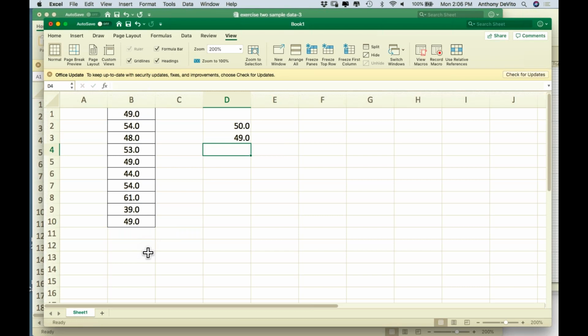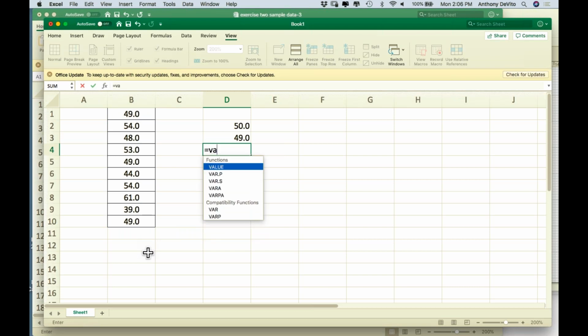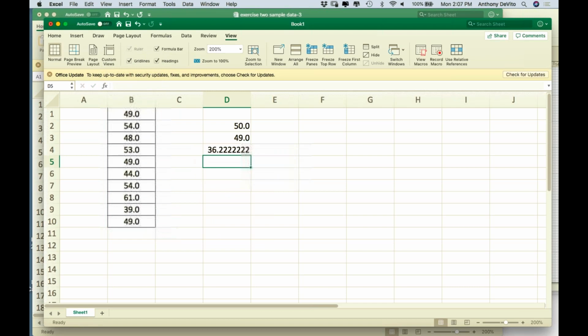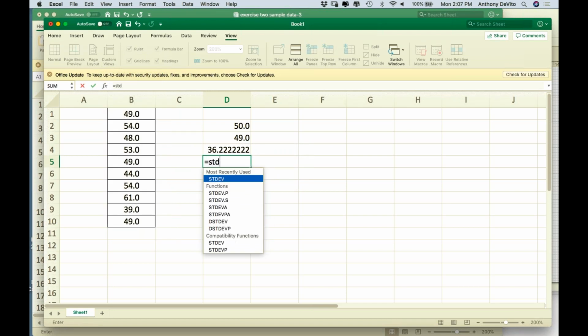Here's my standard deviation. Here's my variance. I'm having problems with my trackpad here. Here's my variance. Here's my standard deviation. Of course, my standard deviation is going to be pretty close to 6.